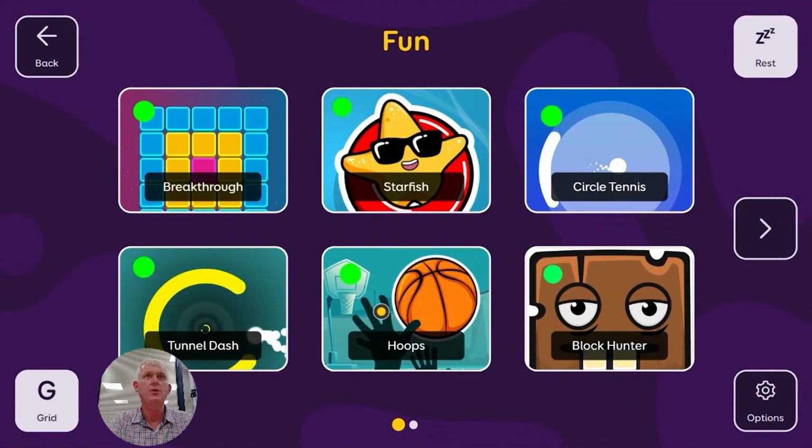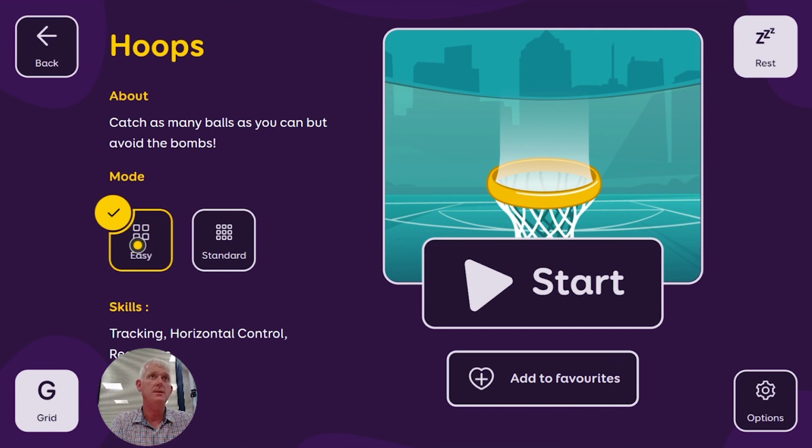And let's go into Hoops. I'm going to play this on easy mode. And the first thing to note is no background. The hoop is much larger. There's no scorecard. So it's just practicing moving left to right. Can we track that moving object? Remember, it's an opportunity to practice that skill, tracking that moving object, and then realizing that we have to move the hoop to make sure that we don't miss. But if we do miss, that's okay. It just picks up and goes again.